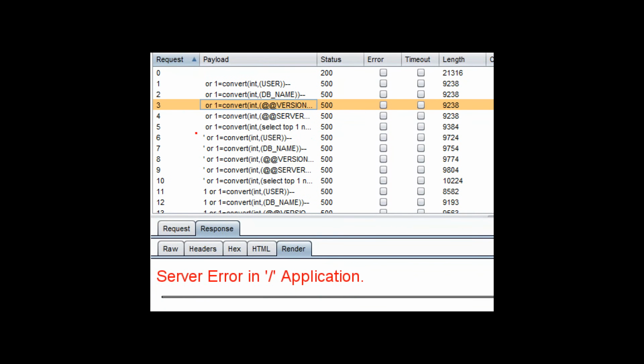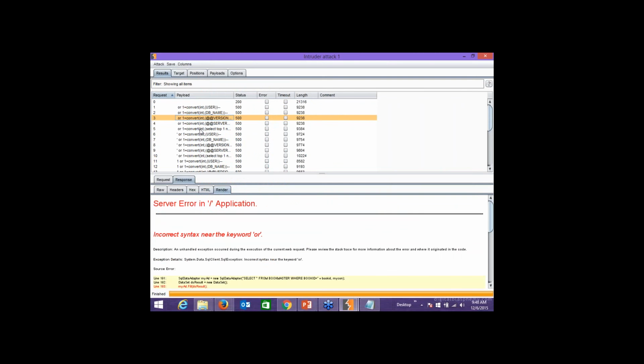The next batch has a single quote. The next batch is exactly the same as the first batch, but this batch has a single quote. So now, hopefully, if I click on one of these, maybe I'll have some data in there.